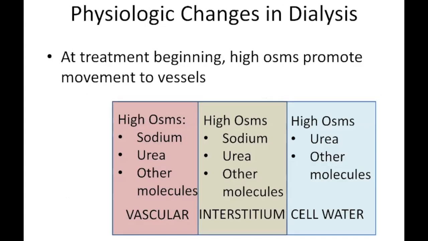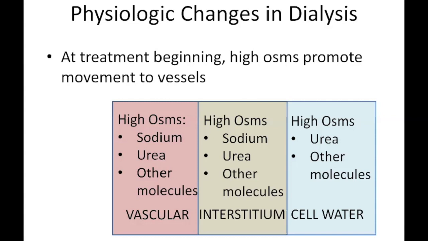All right, and let's just go to that kind of example of these fluid shifts. There's a lot of hand waving around this term fluid shifts. People say, what happened? I said, well, we think it was fluid shift. So what are we talking about in that situation? Let's take a typical scenario for a dialysis patient where the solute load, whether that's sodium, urea, all the uremic toxins, and there are many, many toxins in addition to urea, which are probably pathologic, whereas urea is probably not that pathologic and not a major contributor to the so-called uremic syndrome. It just happens to be a molecule that's very easy and customary to measure.